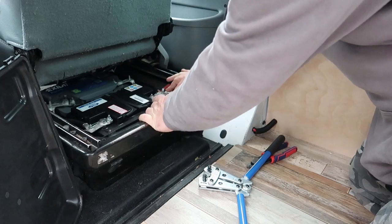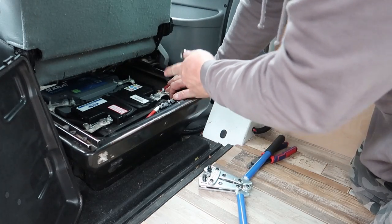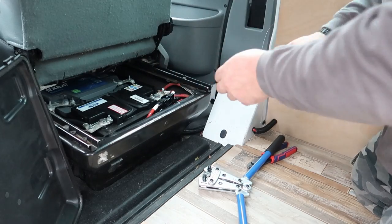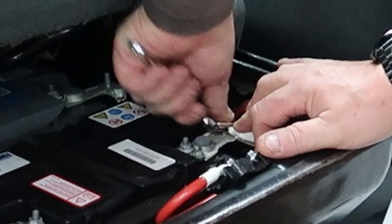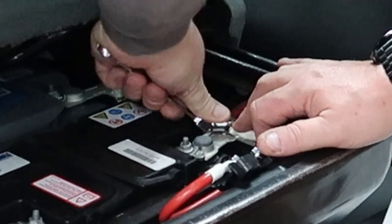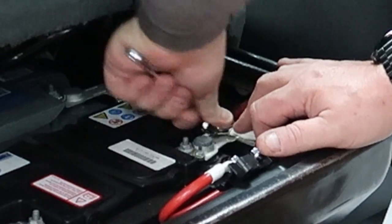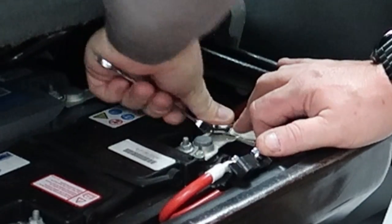Connecting this to the live, but I've put no fuses in this or the other end as yet, so it's not going to be active. On this terminal of the battery, there wasn't a nut, so I found a nut that fitted, and I'm using a lock nut so it doesn't come loose with the vibration of the van.